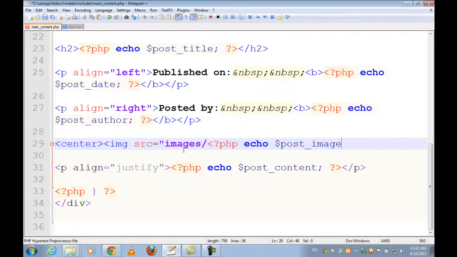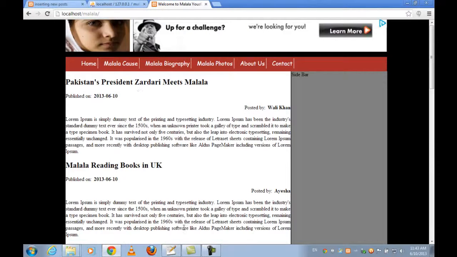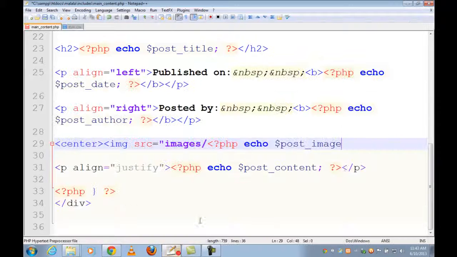So what will be done, our script will go to the images folder and will find this name of the image which we have in the database, and will show this. So basically this task is done by two things: one is the file server, which is the image folder, and the other is the database from where we are retrieving the name of the image, and we are just matching that with this images folder, and the same exact image will be displayed on the post on this page. So just go ahead, this is the image variable.